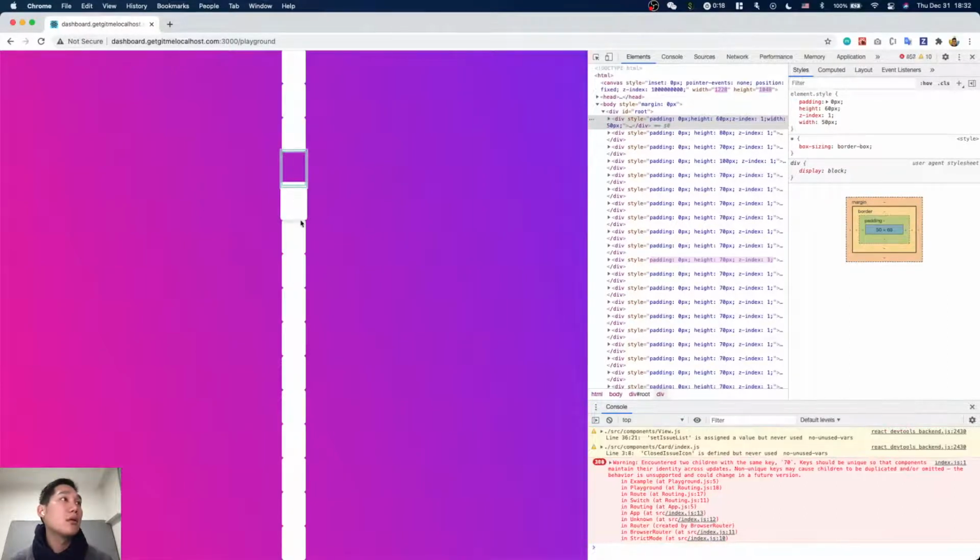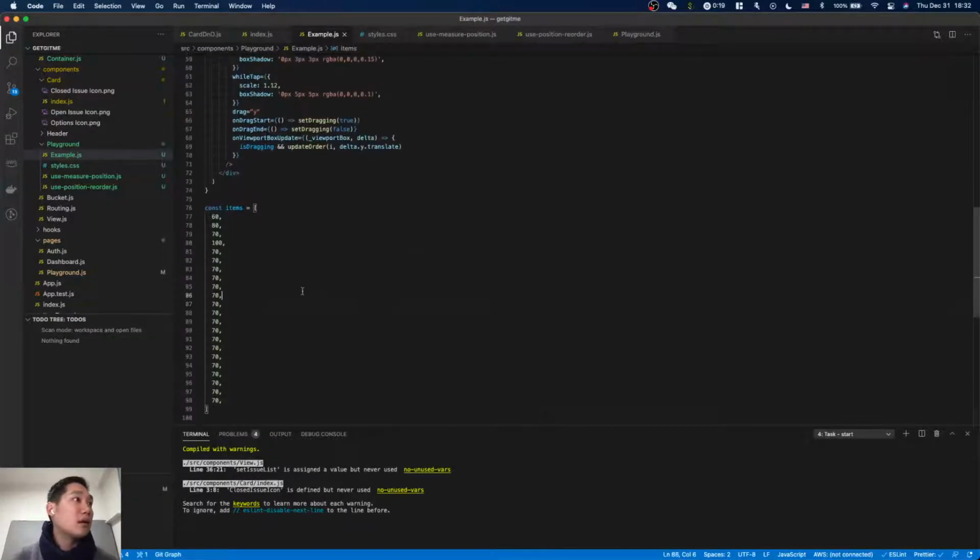Okay. Oh, I see. It's because they have the same key. The key is based off the height. Okay, well, let's just do 71, 72, 73, 74, 75, 76, 77, 78, 79, 81, 82. I think that's enough.